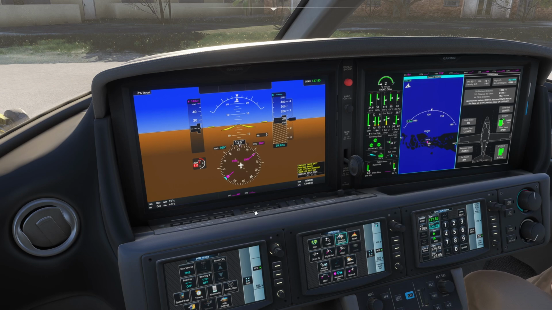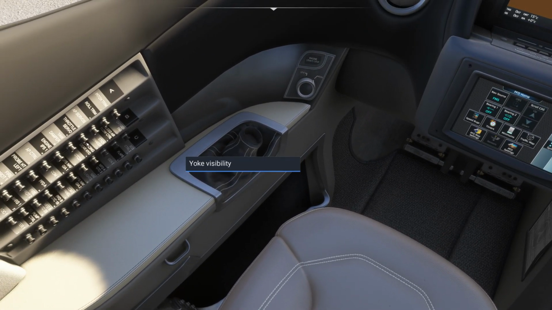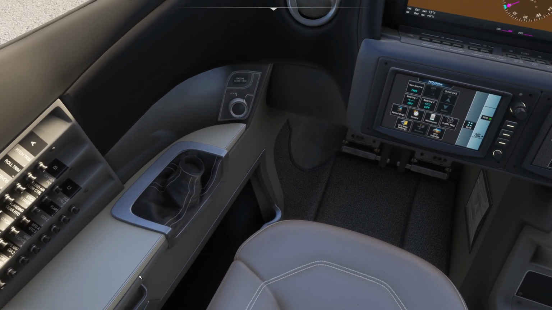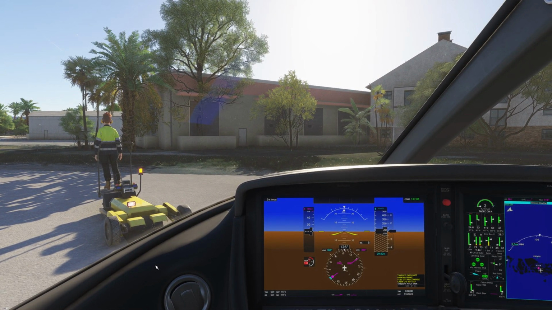Trying to see if there was anything else I needed to click. Take off emergency battery. I don't know what that is. All this is your autopilot panel, so you can set all your stuff in there. You have all your breakers. The breakers are not interactable at all. But let's go ahead and get her in the air. Let's release brakes. And then let's do a turn.